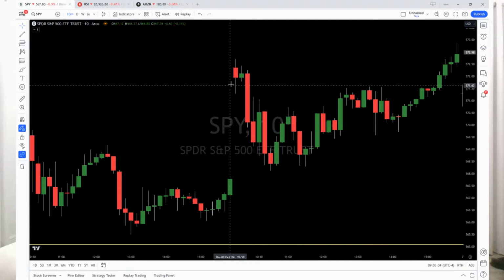And so what does that tell us? Well, what we know is institutions tend to want to sell early in the day because that's when the volume is the most, right? So they're the ones that are selling and ultimately dumping. But once it gets later, especially on a Friday, the volume dries up. They can't unload the size that makes it worth their time, right? If they're going to only unload 100 shares or 1,000 or even 500,000, it doesn't matter at that point in the day. They do it early in the day when the most retail buying is there. And that's again what we have.